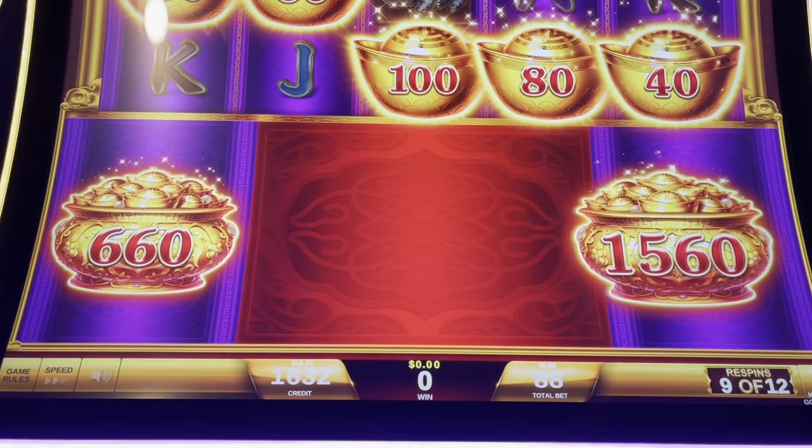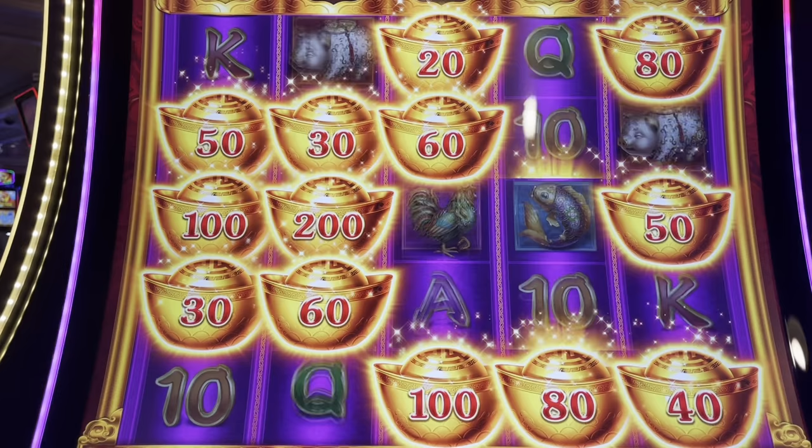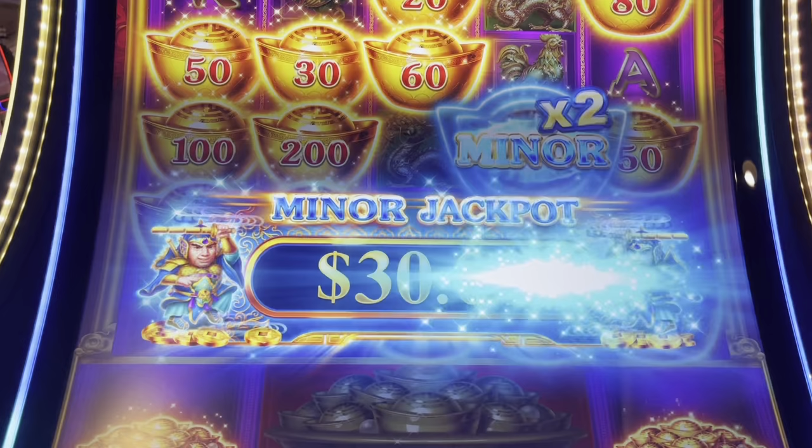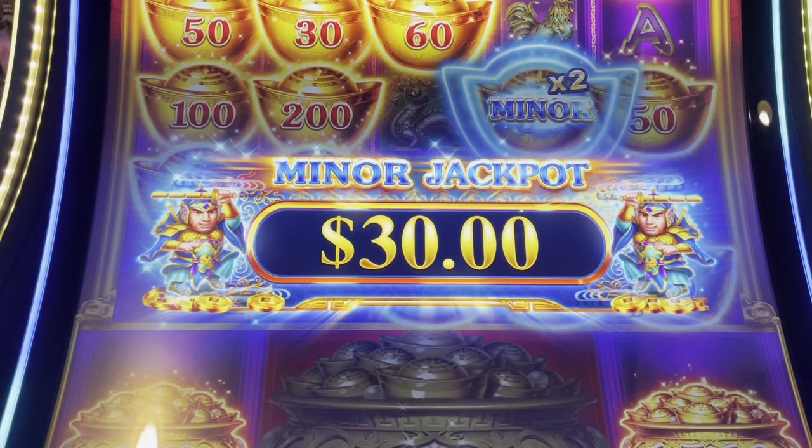Oh, what a good start for the video. This is awesome. Oh, that was a blue one. That was a blue one. What is the blue one? I don't know. What does the blue mean? Oh, my gosh. Two times the minor. What? 30 bucks. Oh, my gosh. We got $30. I've never had that happen before. You guys. What the heck?